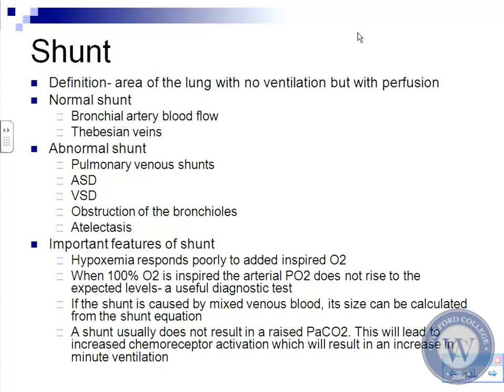Know also that when you're doing things, invariably things are going to go wrong. And shunt's one of those things. No matter what you do, you're going to have a drop in FRC. In other words, shunt fraction is going to increase when you put some people under anesthesia. What is the lowest FiO2 that we set patients at in the operating room? Do you know? What does the anesthesia machine start alarming at when the FiO2 falls below that?